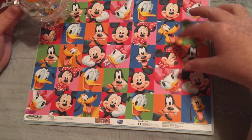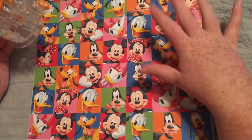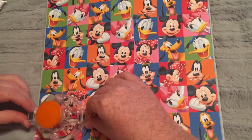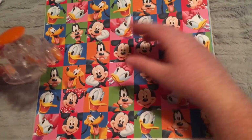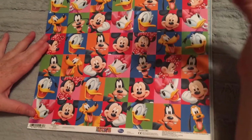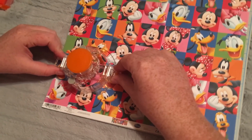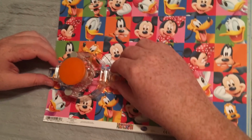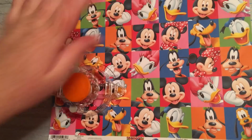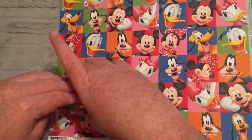If you're wanting a particular part of your picture, your paper, whatever you're using, you're going to get less out of it versus if it didn't matter if half of Mickey was cut off or if I want all of Minnie. So I'm going to make this for a girl, so I want Minnie to be centered. So let's see if this is centered enough. But you just press the button down, it makes it so it's stable.